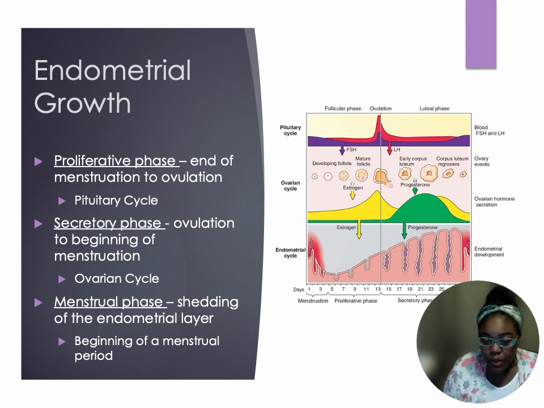Once we have this process occur, again, we see menstruation. So just make sure you don't confuse the proliferative phase and the secretory phase with the follicular phase and the luteal phase, because they're talking about two different areas in the body, but they do happen in tandem and they do happen at the same time.